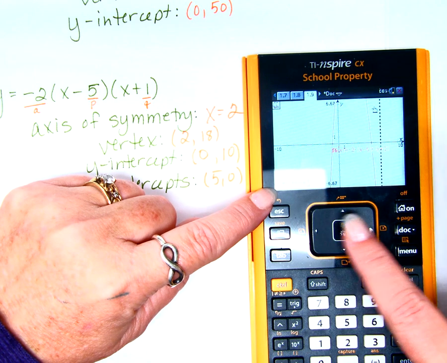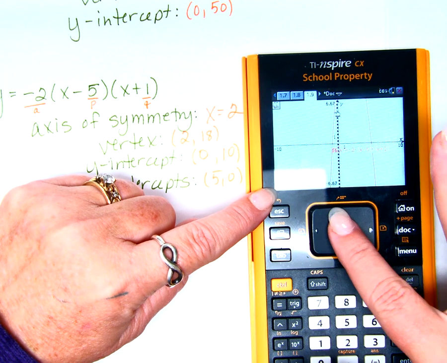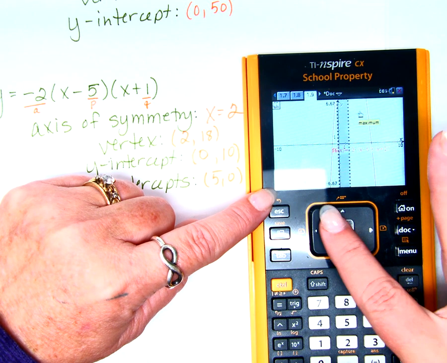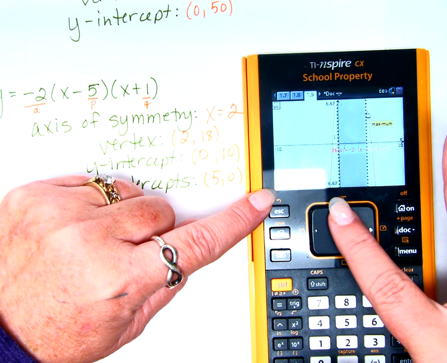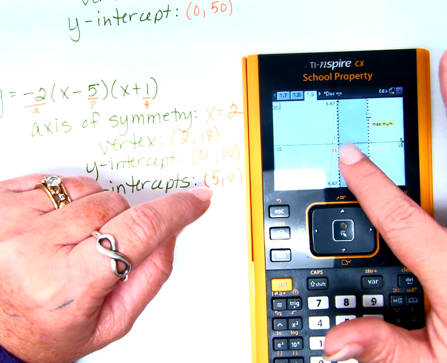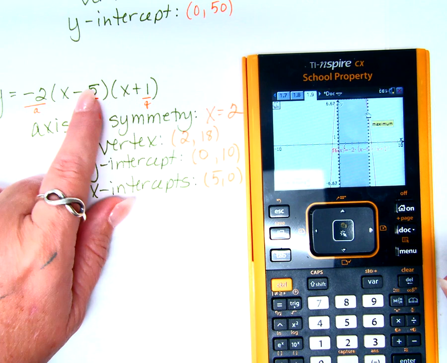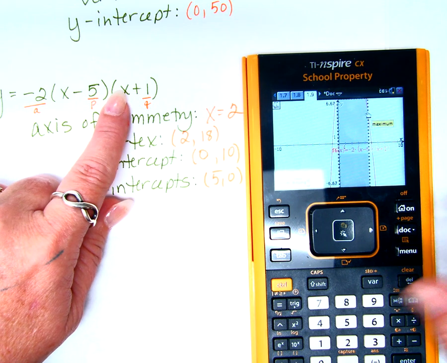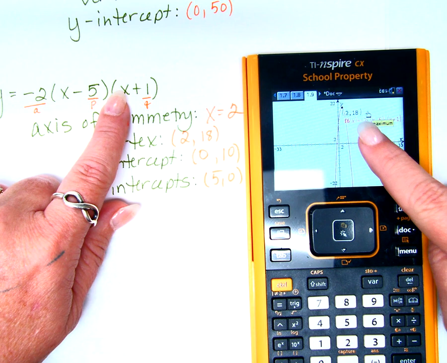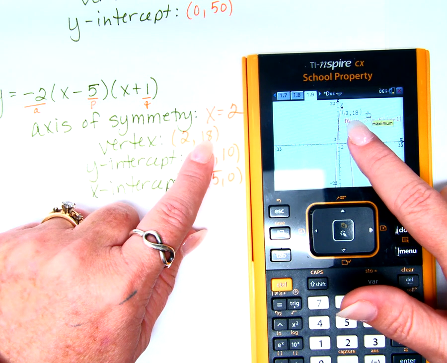And it wants the lower bound. So I want to move it to where I know it's on the left side of the vertex and click that middle button right there. And then I want to move it to where I know it's on the right side of the vertex. Even though I can't see it, do you agree with me that my vertex would be in that shaded area? Because remember what we talked about yesterday is that my vertex is in between my two intercepts. So I just need to make sure that that's in between, right? And then it readjusts the window for me and tells me where my vertex is.